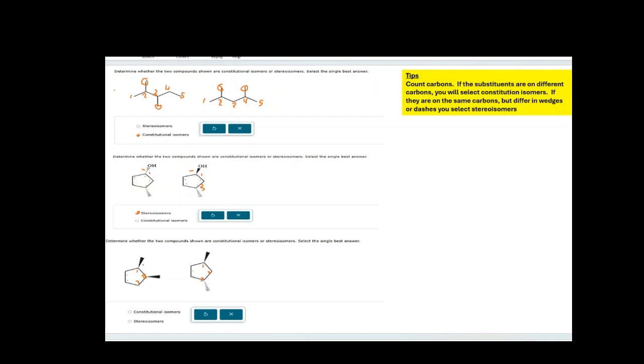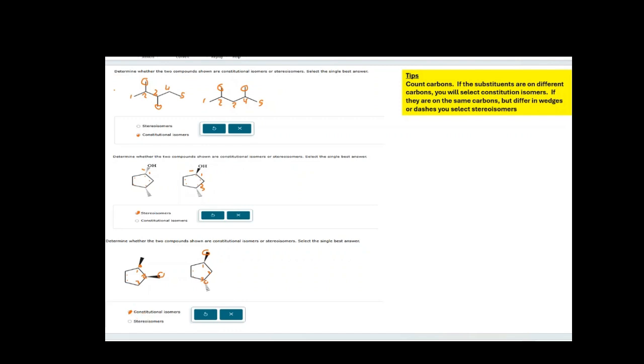What I do is I look at the compounds to see my substituents. So I see right here on number 1 that I have a methyl sticking out. And then I come over here to the left. I see on carbon 2, I have another methyl, but I don't have a methyl on carbon 2 on this side over here. But I do see that I have a substituent on carbon 3. So because I have a substituent at 2 on this first compound and a substituent at 3 on the second one, I know that this is going to be constitutional isomers.